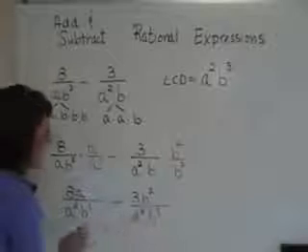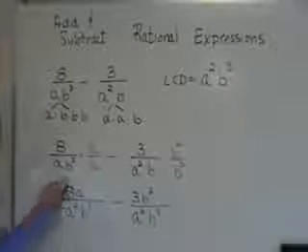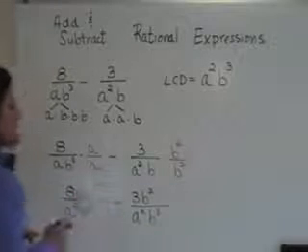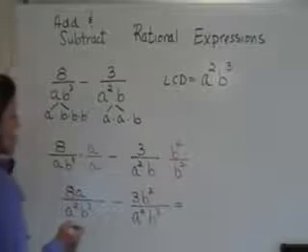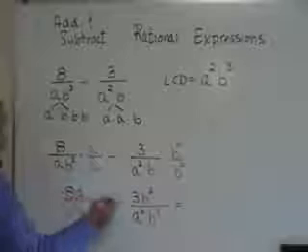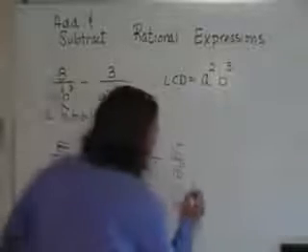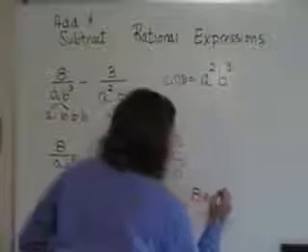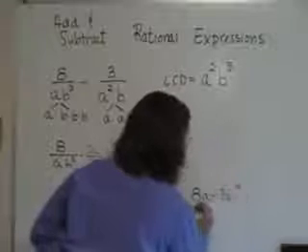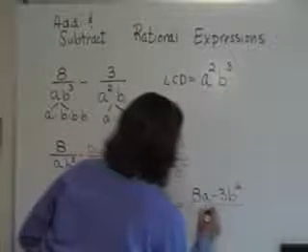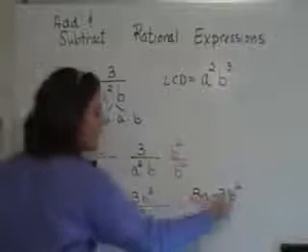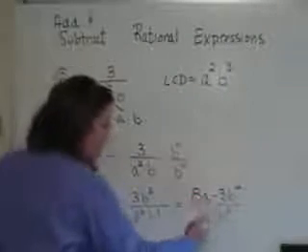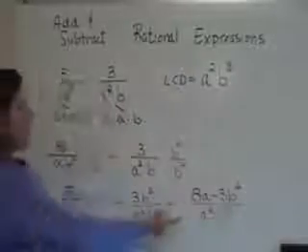The denominators are now alike, and I can go ahead and add or subtract in this case, the numerators. There are not like terms in the numerator, so all I can do is put those terms together. It will read 8a minus 3b squared over the common denominator of a squared b cubed. And because I can't factor anything out of this numerator in order to simplify it with the denominator, I find that the answer is complete.